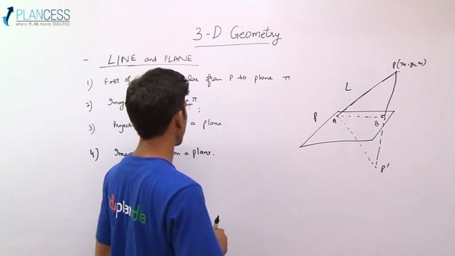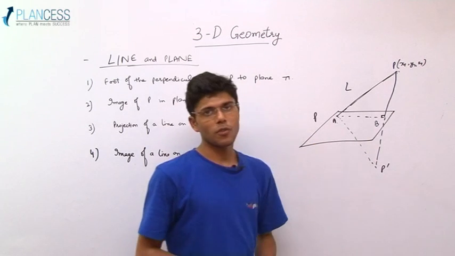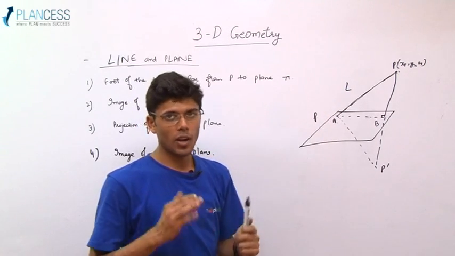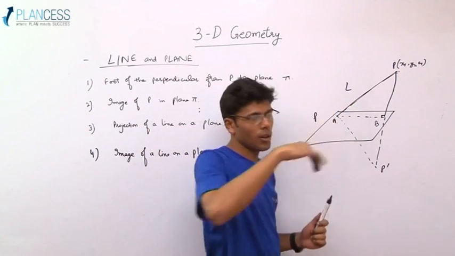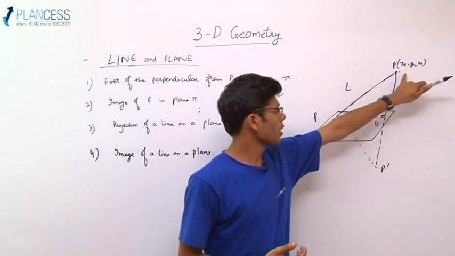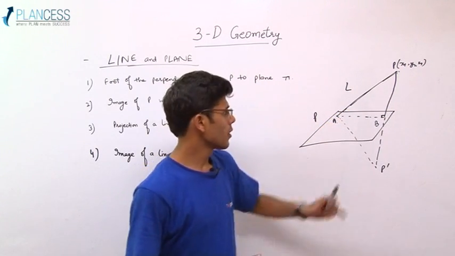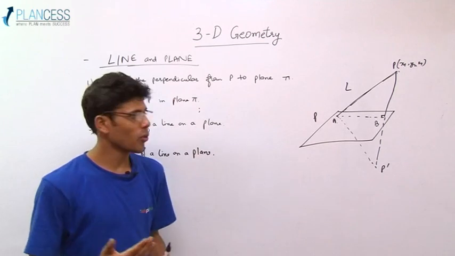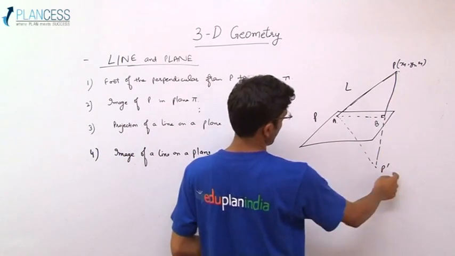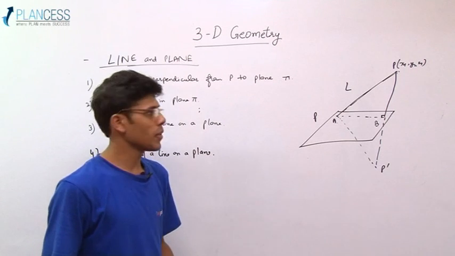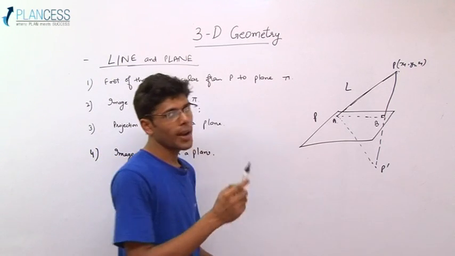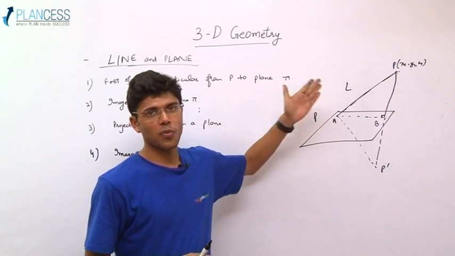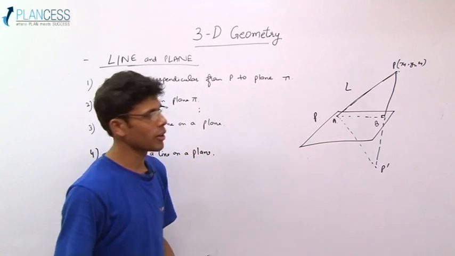I once again just summarize that we can find the image of a point in a plane. We can find the foot of the perpendicular from a point to the plane. The way to find it is to make a line from the point P which is along the normal to the plane. The intersection of that line with the plane gives the foot of the perpendicular. To find the image of a point, since we have the foot of the perpendicular and the point, we can use the midpoint formula. Once we have the foot of the perpendicular and the image of a particular point with respect to a particular plane, we can also use these concepts to find the projection of a line and the image of a line according to a particular plane.